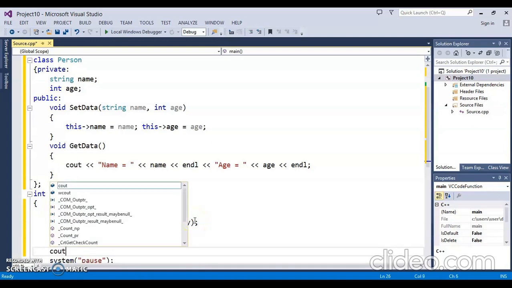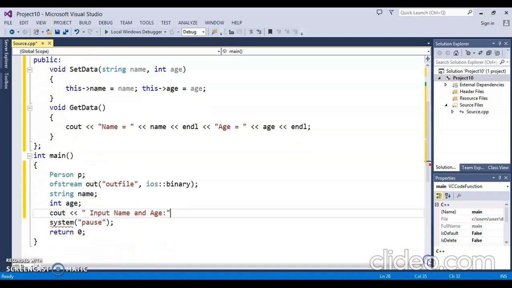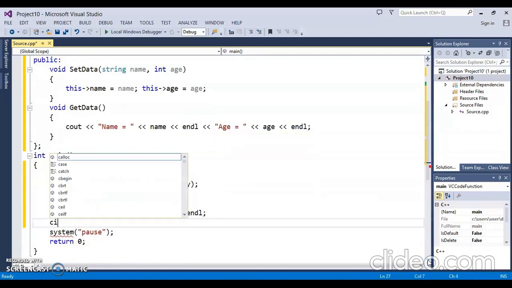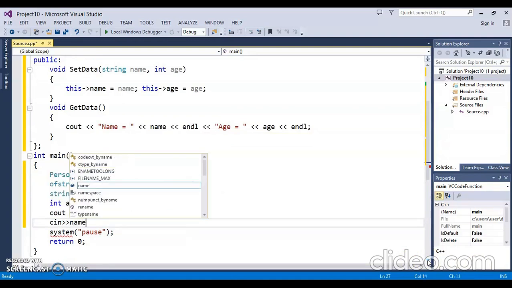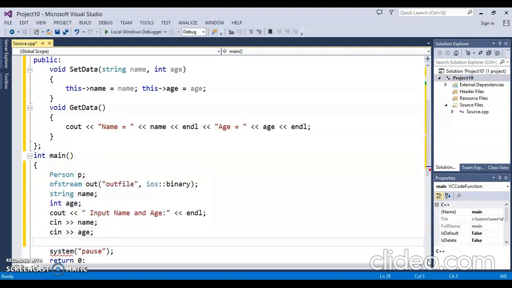So cout input name and age, and let's go to the end line. So cin name, cin age, and whatever we have written, we want to write that particular thing to our file, and the file is a binary file, and the file name is outfile.